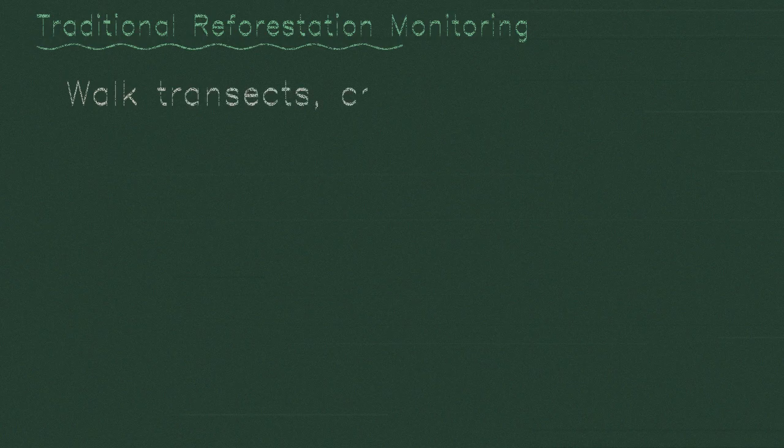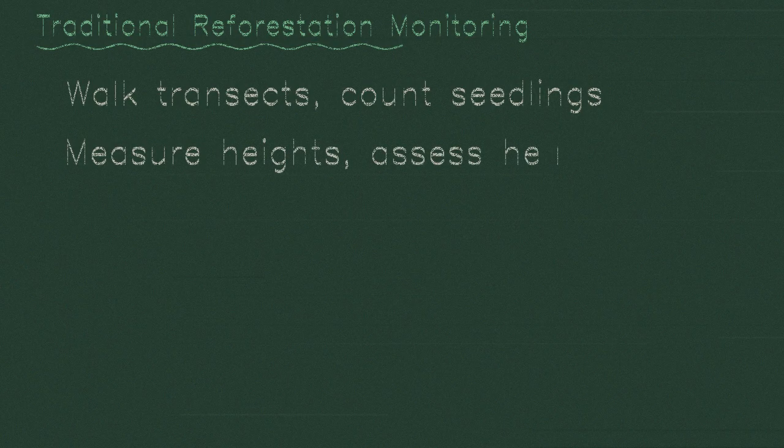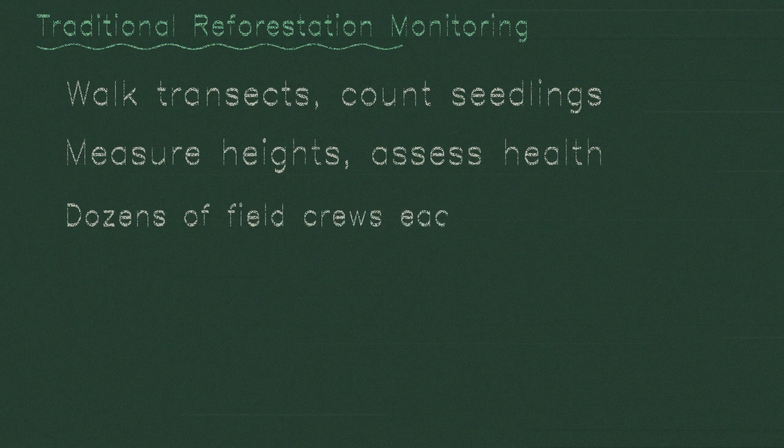Traditionally, how does reforestation monitoring work, and what are the pain points? Traditional reforestation monitoring is incredibly labor-intensive. After a site is planted, a silviculture crew has to go out and do stalking surveys, usually walking transects through the cut block, counting seedlings and sample plots, measuring heights, assessing health, and recording species. In Canada, provincial regulations require these surveys to confirm that a site meets free-to-grow standards, meaning the planted seedlings are established and competing vegetation is not overtopping them.